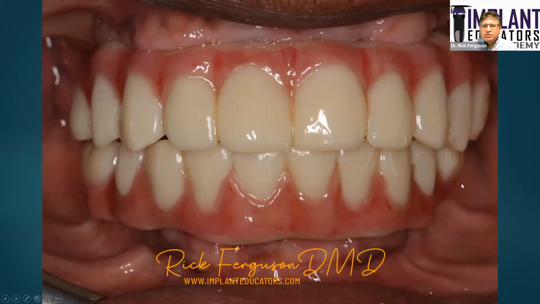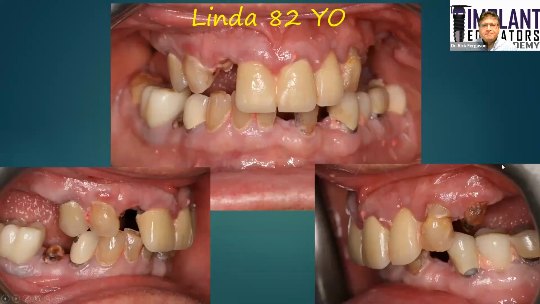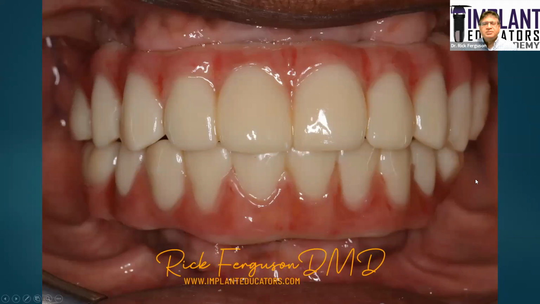All right, so you can spend time in the denture module characterizing the tissue areas, the base areas as well. I'm not one that tends to spend a lot of time doing that, but certainly you can spend as much time as you want characterizing those and make them look as good as you want. But this is where we end up with this patient, full upper and lower hybrids. These are actually 3D printed hybrids that we're using to verify the function and the aesthetics before we go to final zirconia. And these are printed on the Formlabs printer using their temporary crown and bridge resin, okay? Which, by the way, is made by Bigo out of Germany. So that's where these resins are produced.